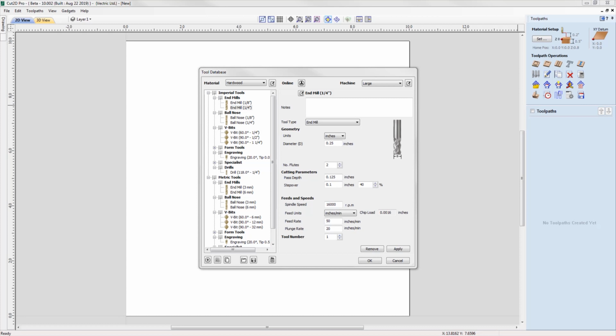It's now easy to share your tool database across the machines that you use. The new tool database can be synced with your online VCarve account, so that changes made to the tool database on one machine are reflected across your other running instances. Simply log into your VCarve account directly from the tool database, and in the software you are now able to upload and import your tool database from your VCarve account, making it much easier to access your updated tool and information across all machines.